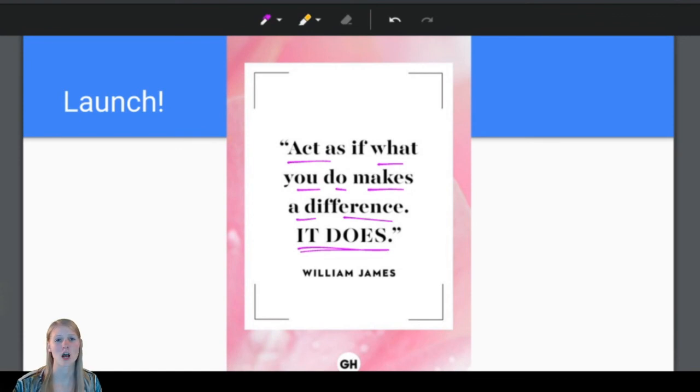I had a friend in college tell me that it meant a lot to her that I smiled at her every time I saw her, even if we didn't talk, if we were just walking down the hall and I smiled at her, that it really made her day. So what you do makes a difference. It does make a difference. So act like it. Don't act like, oh, it doesn't matter. Like, no, it does. Everything you do matters. And it can matter in a good way or a bad way. That is up to you.